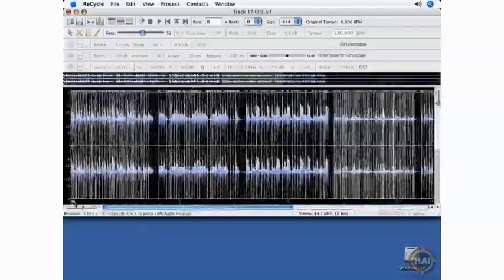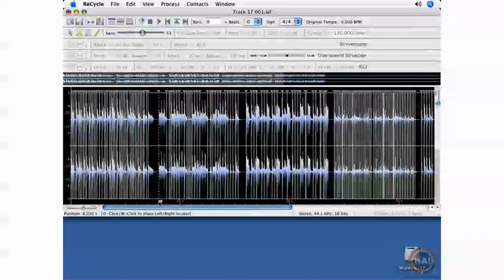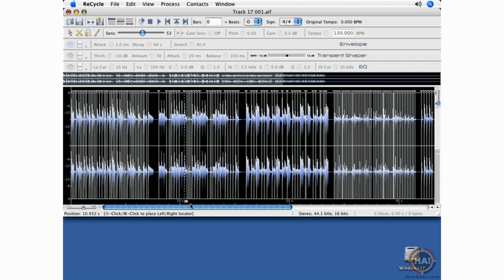You can move the locator by dragging the tab and placing it underneath a slice, but a more efficient way of moving the locator is to use the quick command, which for the left locator is Shift-click, and you want to make sure and click in the timeline underneath the actual window here. And the quick command for the right locator is Apple-click. And this is how you will define the region of the file that you intend to save when you're done recycling the loop.